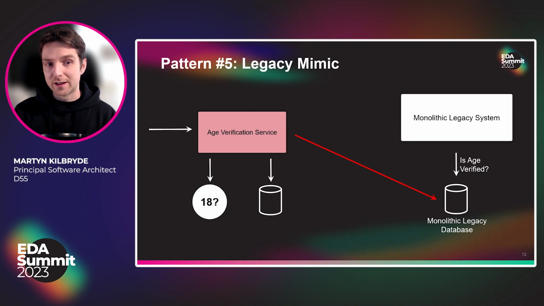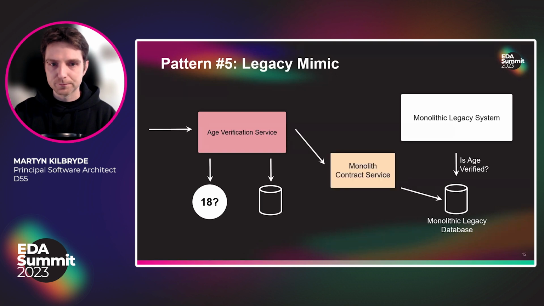But to avoid that new service having to touch the legacy database, especially if you've got many of these services doing this, we actually have an event being emitted from the age verification service, such as age verification failed or succeeded, for example. And then we have a legacy mimic service, which is listening for that event. Its only job is to update the legacy database. And that service was eventually decommissioned.